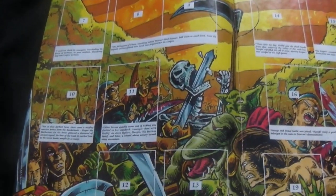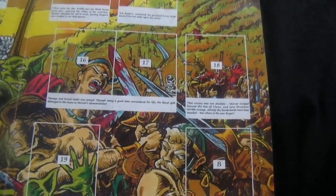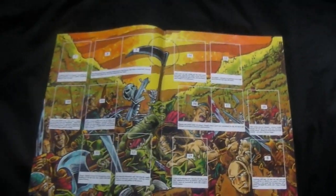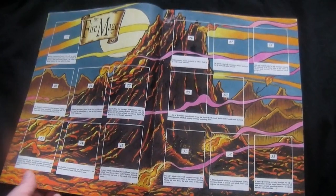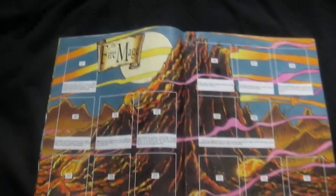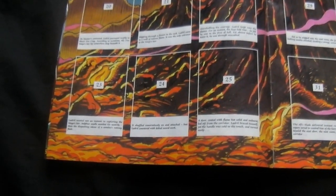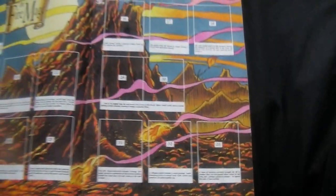So we've got the battle going on. It's quite gory for a sticker book. I imagine kids like that then. 1991, so probably wouldn't be allowed to do that now. So that's an overview of the first page. And the second one, the Fire Mage. I've seen a few of the stickers for sale on eBay, and the hollow ones go for quite a bit of money. But I haven't got any of those.